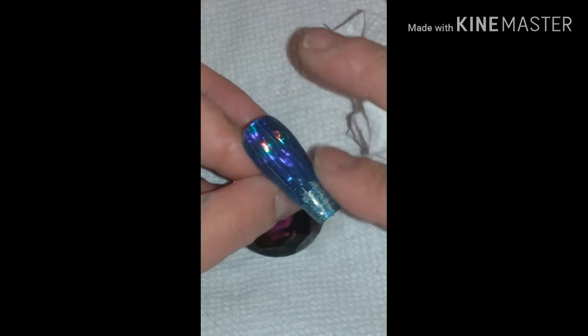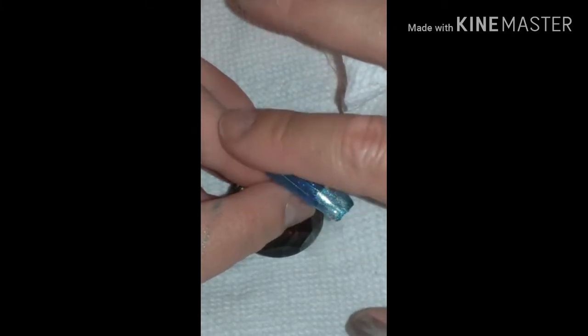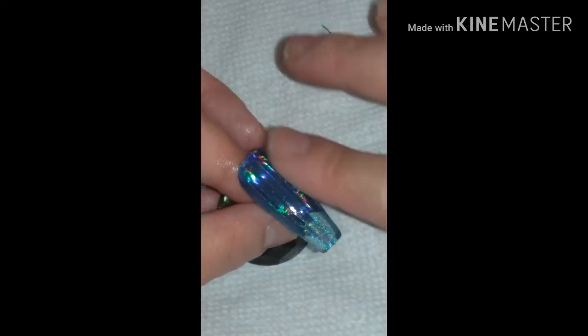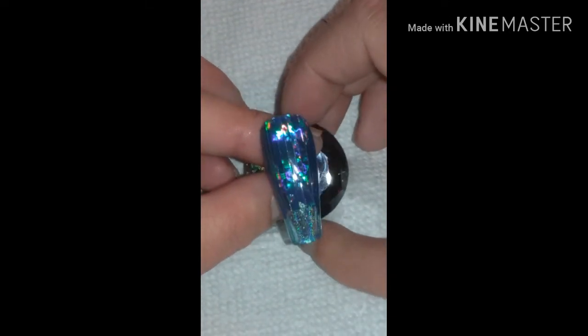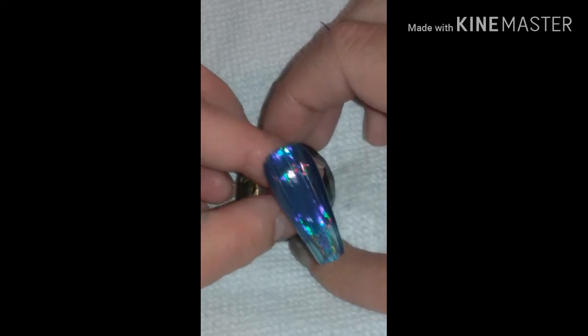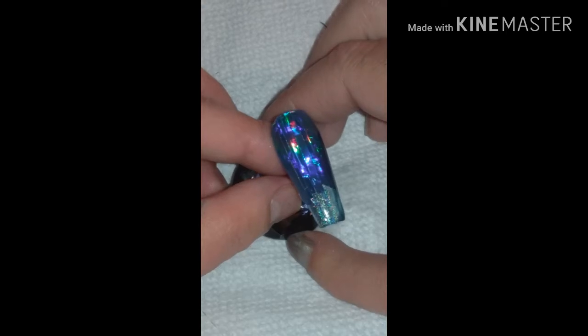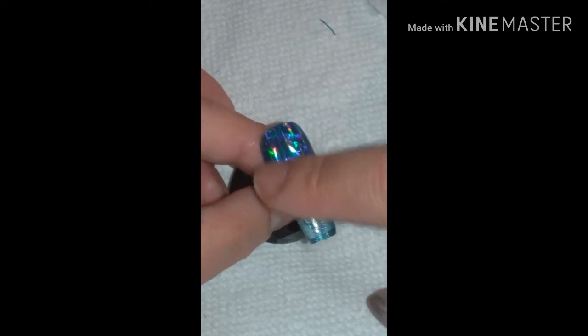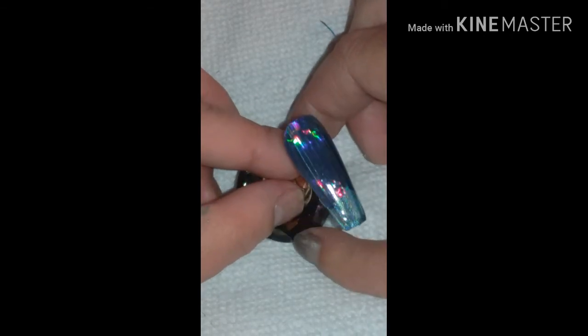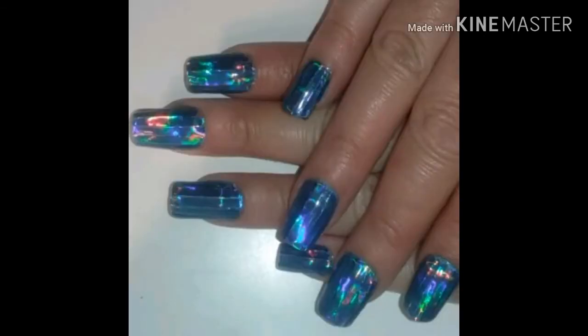And then just make sure that the foil isn't sticking out anywhere. Make sure the nail is nice and smooth, and also that you get that nasty stuff off the top of the nail. And if need be, which I do highly recommend, which I didn't do, you should put on at least 2 or 3 other top coats and cure in between each layer. And that's pretty much it. It's so easy. And that's how I got these.